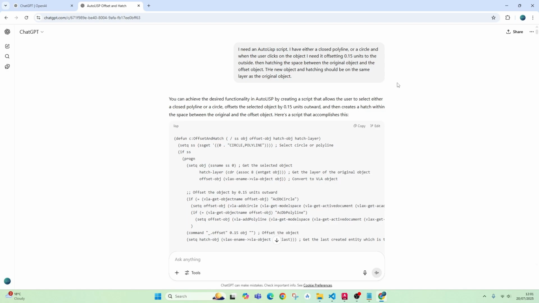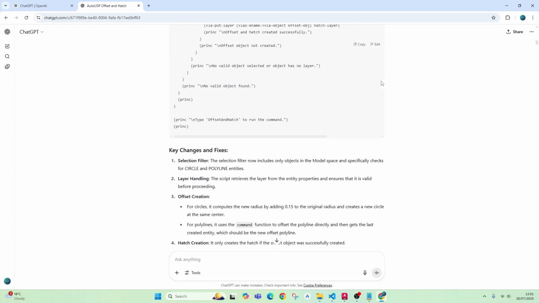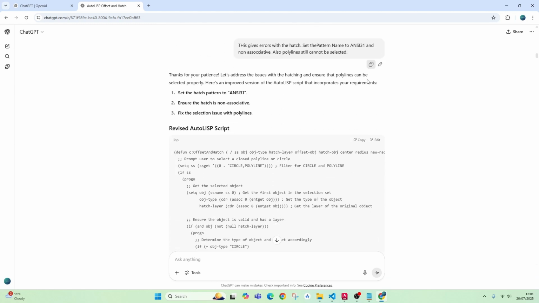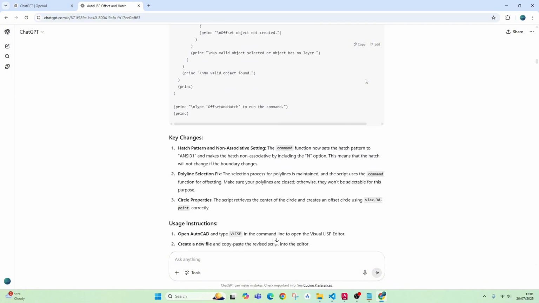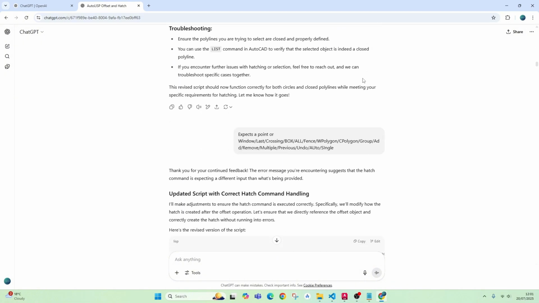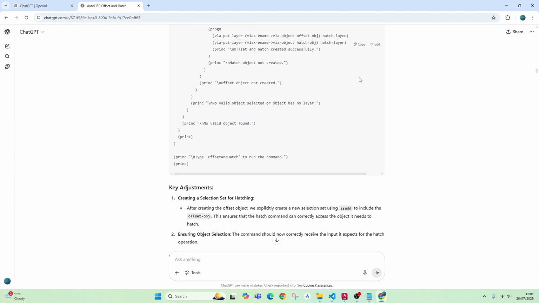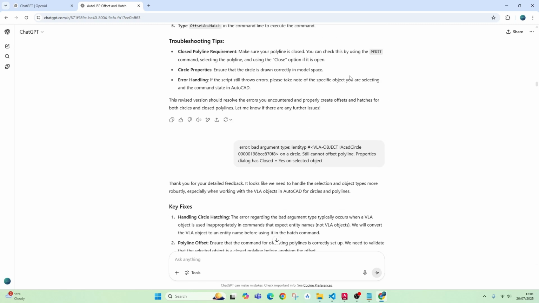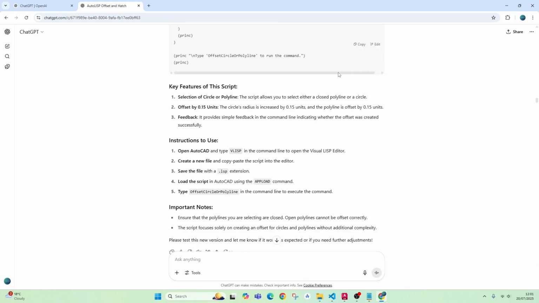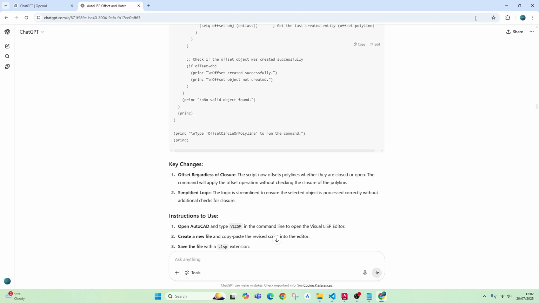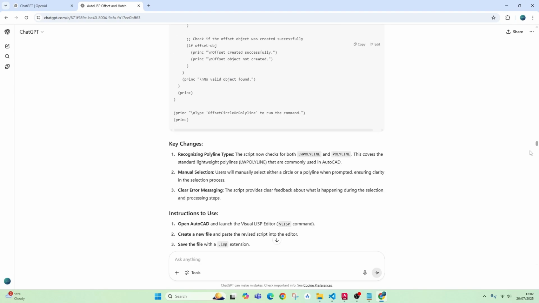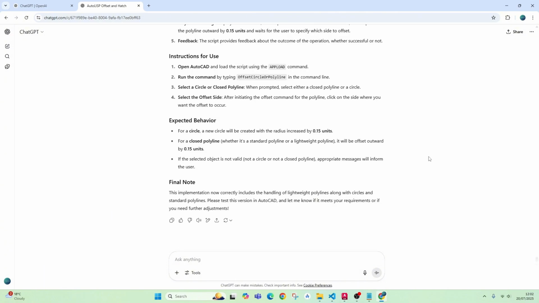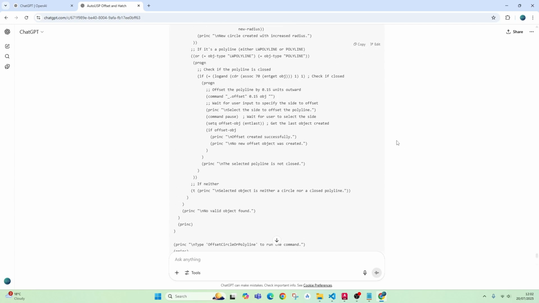But there were some errors, and it's quite a long chat, but it keeps adding some fixes and some updates every time I got an error, just to get it doing what I wanted. But this is not a bad thing, because once you read through it, you start to learn more about what the code is actually doing, and therefore you can then point the model in the right direction as to what you actually want it to do. But ultimately we ended up with the finalized version. I'll just scroll all the way down to the bottom, which is the one we are using, and I use it every day.